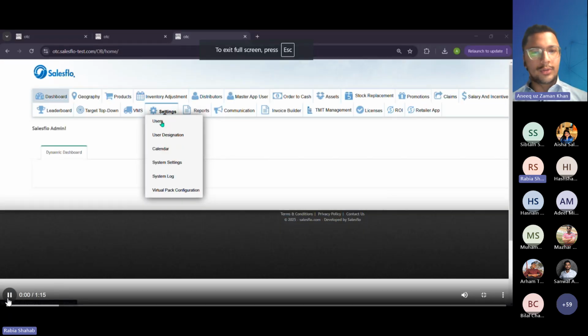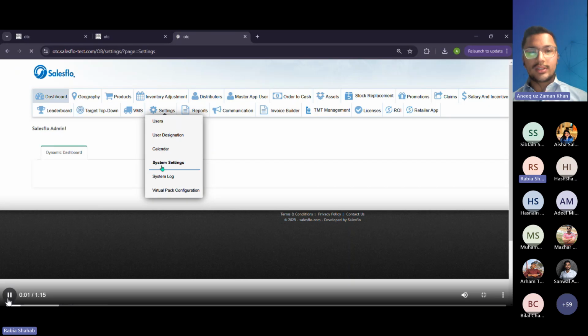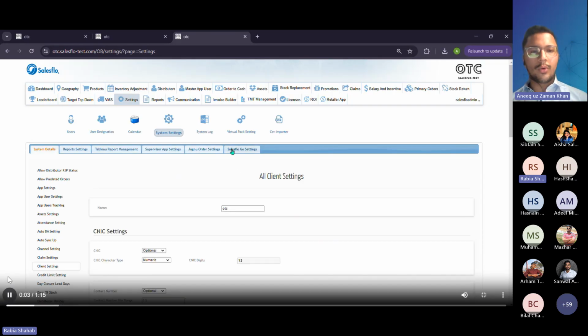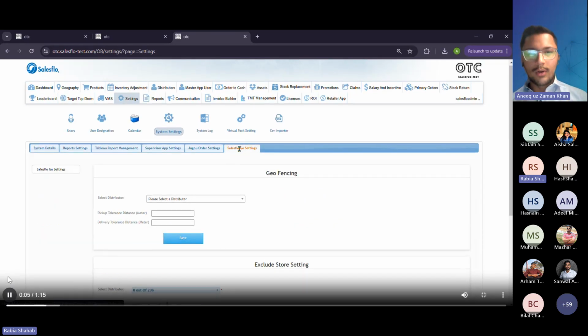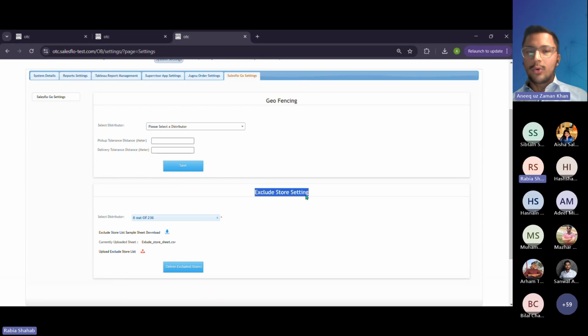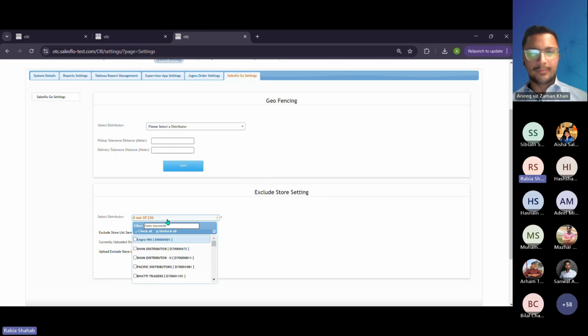So you simply go to the settings, then to the system settings, which is embedded in Salesflow. You can see the tab of Salesflow Go. Under Salesflow Go, you could simply go to the exclude source settings, and here you would select your respective distribution name, whichever it may be.